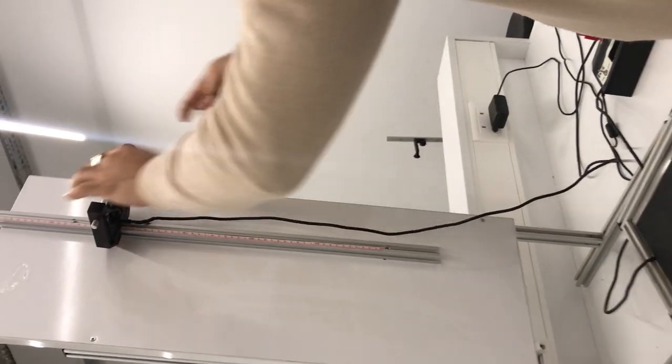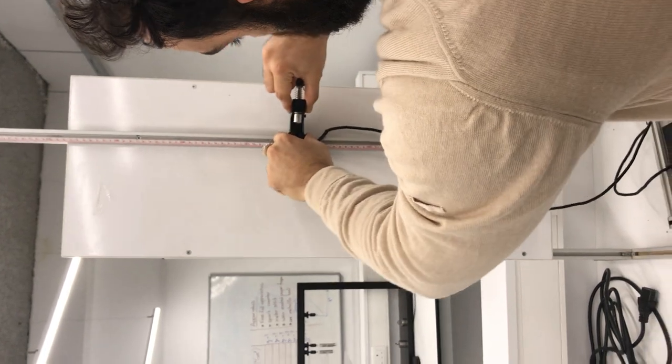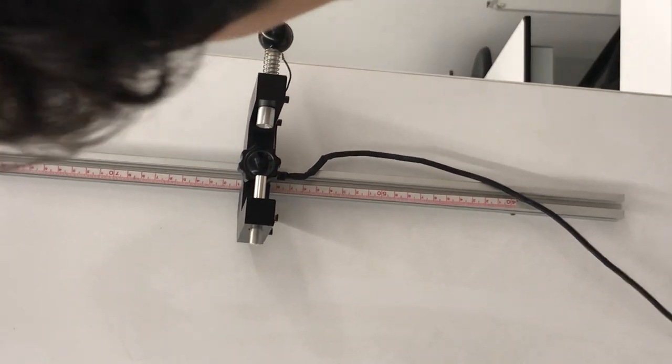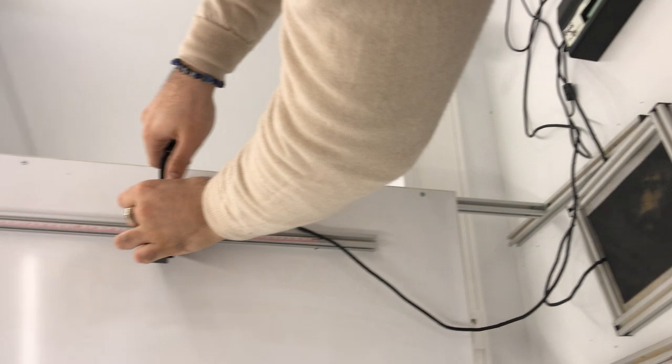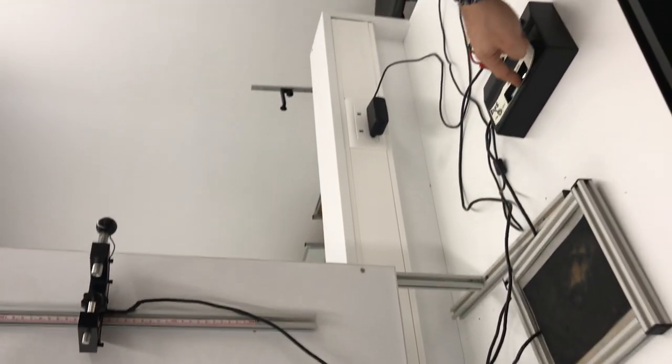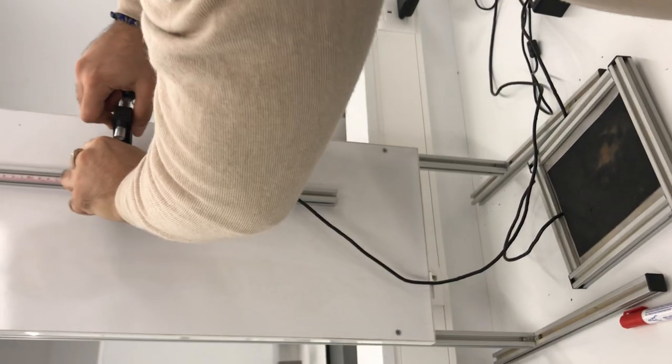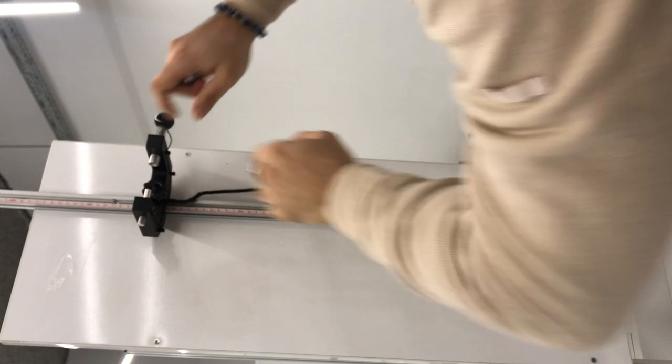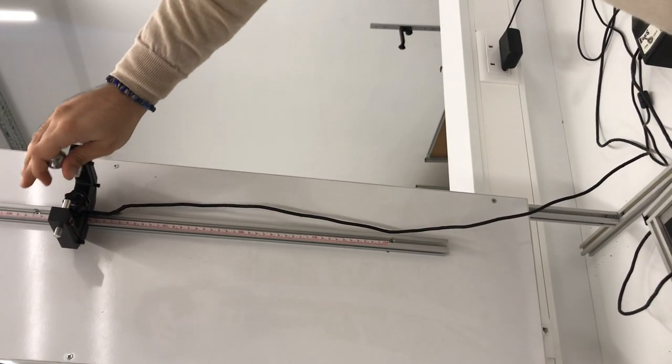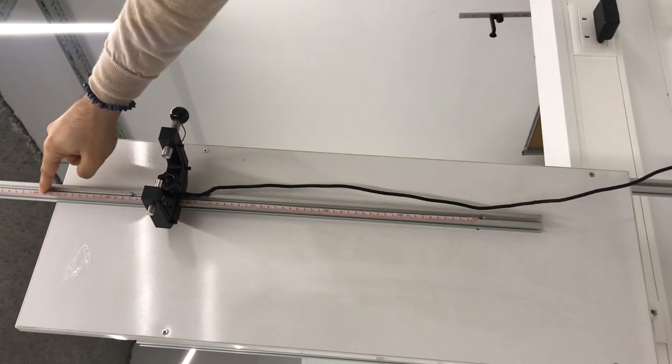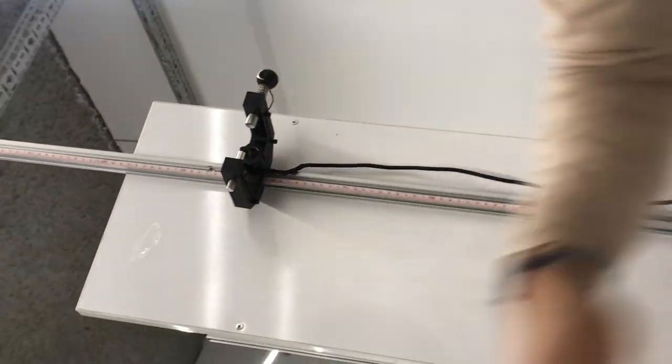So, we do this. Firstly, we start by doing it on the 60 centimeters, which is the 0.6 meters. We do the same thing. We turn this on. It tells us to put the ball. We put the ball. It tells us to release. We release the ball. It will hit on the wax-coated paper, stopping the timer. And, we record the time. We do this for 60 centimeters, or 0.6 meters. We do it for 80. Again, the same thing. We turn it on. It tells us to put the ball. We release the ball. It comes here. It stops. It gives us the time. We do that for the 80. Then, we take it like that. And, then, we put it for the 100 centimeters, which is 1, and 90 as well. We continue as seen on the table.